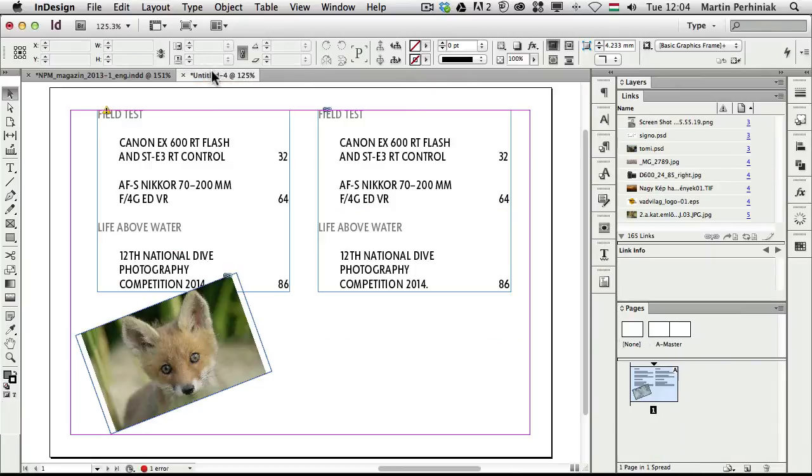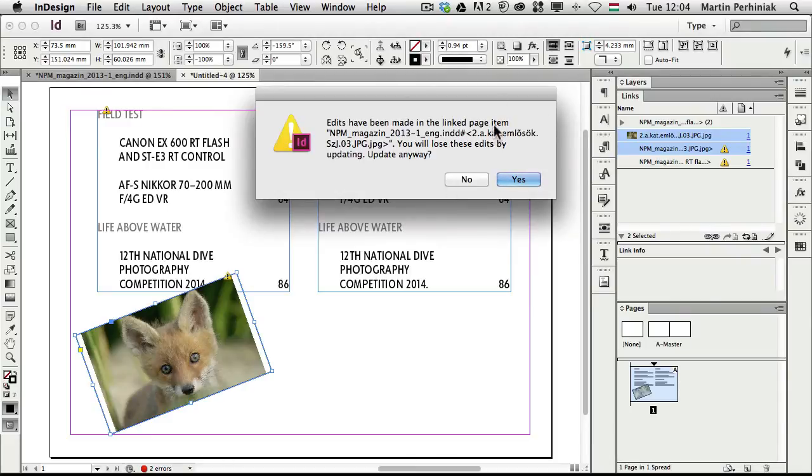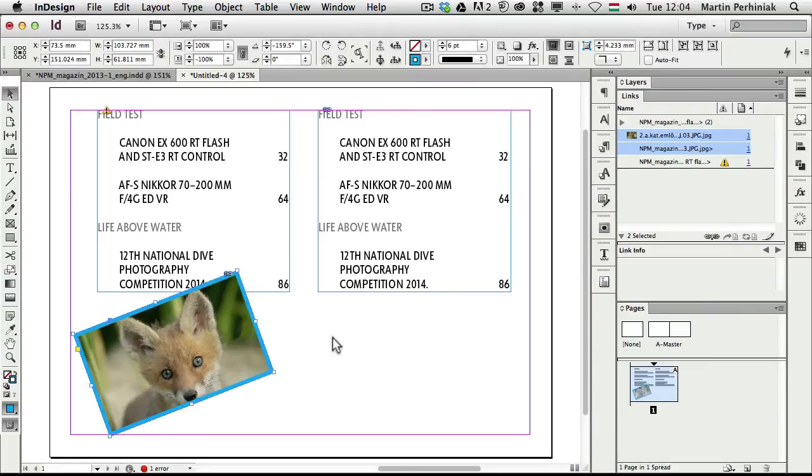Now if I go back to my child version and I update that, then it will tell me again that we have some problems with it. But if I click on yes, you can see that actually the rotation and the flipped version of the image stayed the same, and we just added the bigger stroke and a little bit of size change on the frame. So let me show you before and after. So by using the link options, I managed to preserve the changes on the child while still being able to update from the parent version.